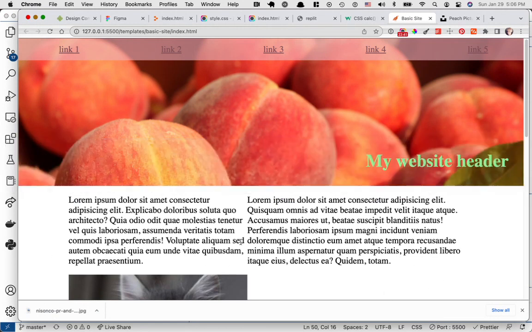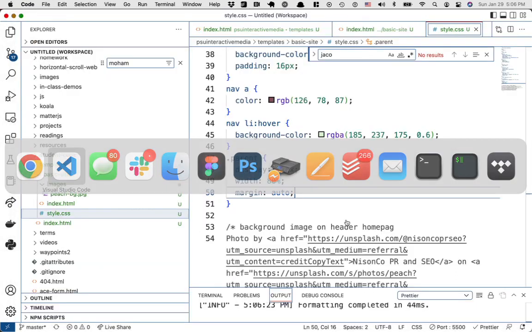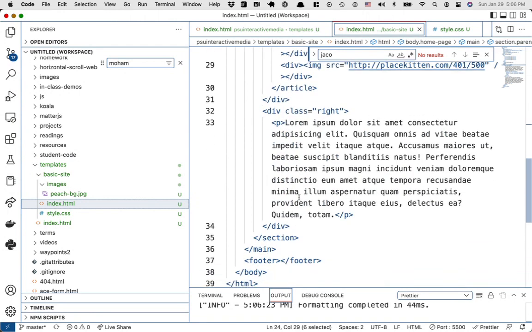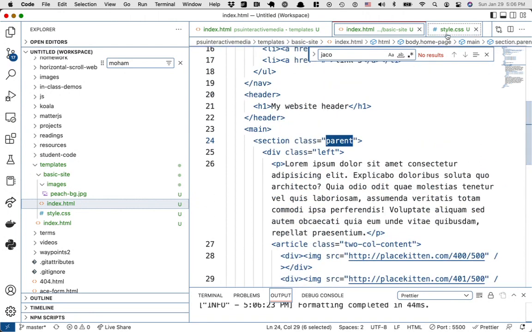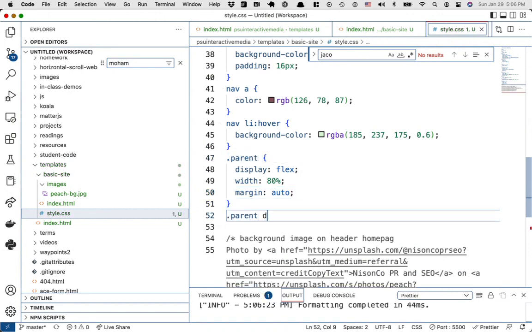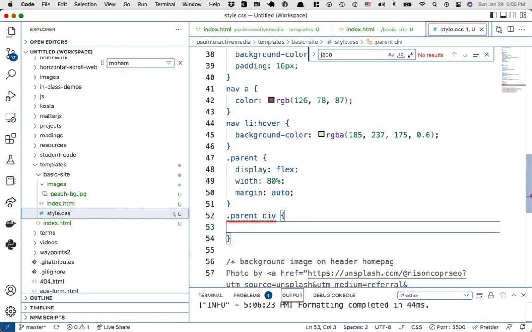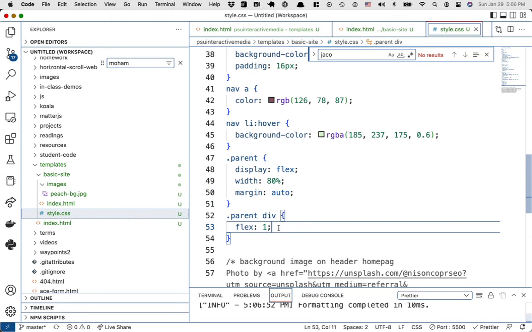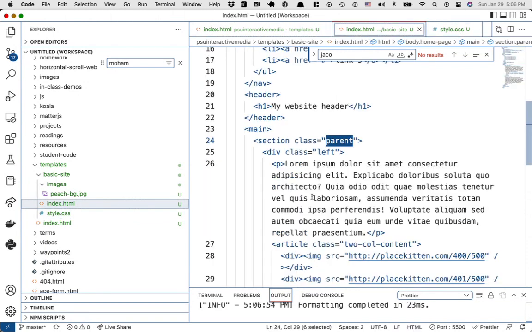And then the columns are not 50-50. So let's fix that. So div left, div right. In this case, I just want them to be 50-50. So I can just say parent, if you find the immediate div, make it flex the same size as any other div. So 2 divs. And remember the way Flexbox works, it only cares about its immediate children. It doesn't care about its grandchildren.